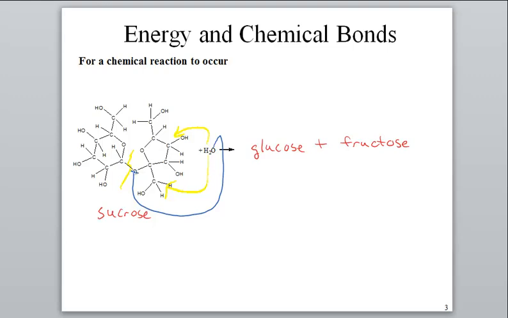So that's another key thing that needs to happen. Yes, you need to have enough energy to break the bond, but you've got to collide in the correct orientation too. So number 2, we'll write it kind of like that. Molecules must collide in the correct orientation.